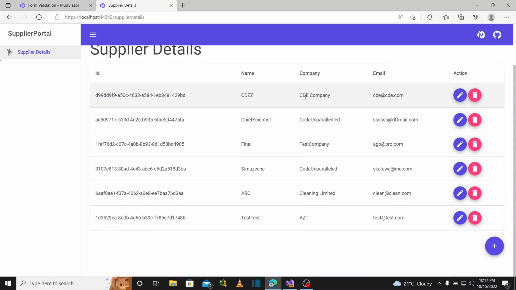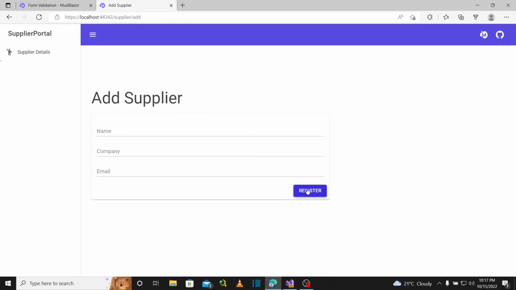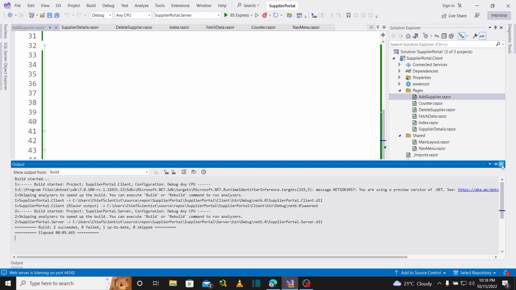I just want to add something to make it look nicer. So when you get here, at least there should be register and cancel, so that you should have the ability to actually go back. So how do we bring back those two buttons? Okay, so let's play with HTML here.